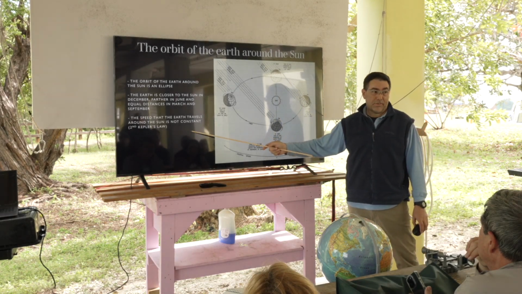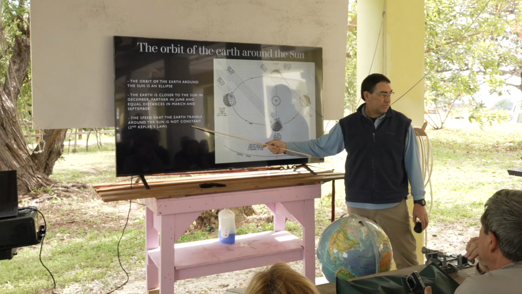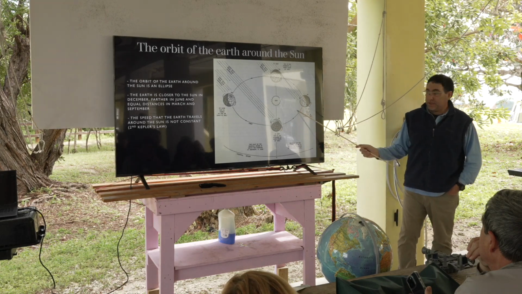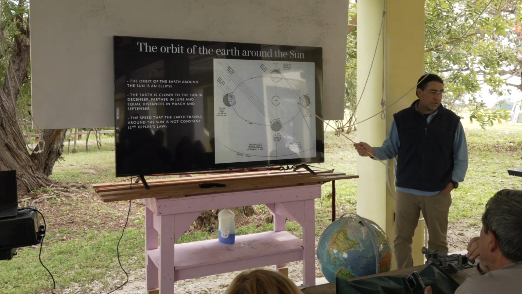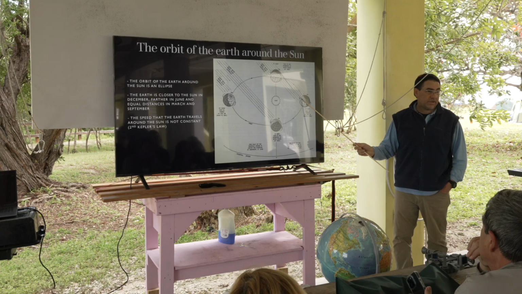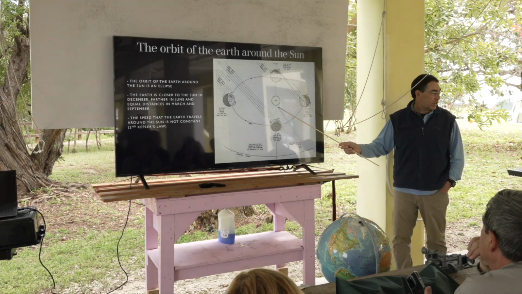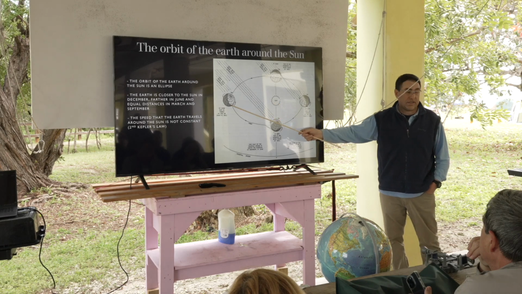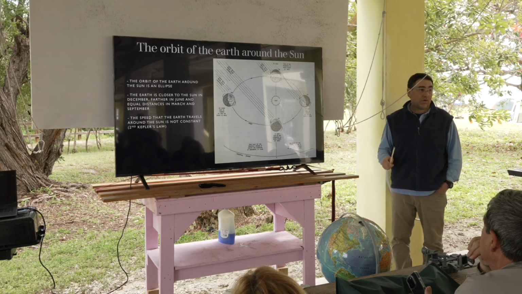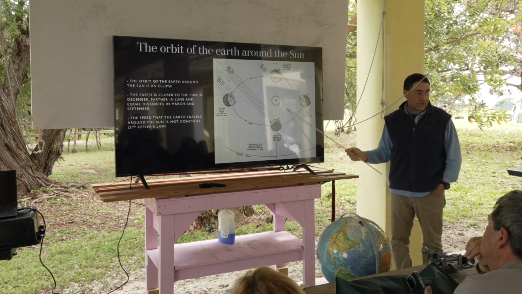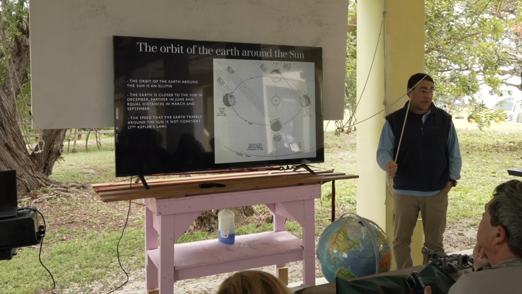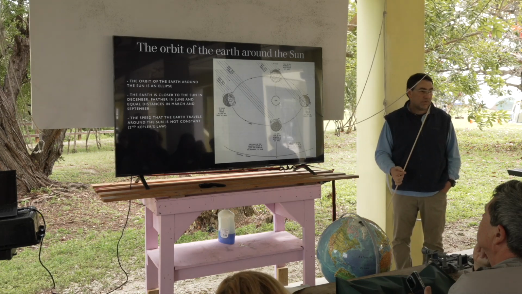Do you know that the speed of the Earth's orbit is not the same? This is the orbit of the Earth. Since this is not a sphere but an ellipse, the gravitational force of the sun on the Earth is not constant. When it gets closer, it gets more gravity, more attraction, and when it's farther, it gets less. Because of that, and because of what is called the second law of Kepler, the speed is not always the same. This part is faster and this part is slower, so the speed at which the Earth orbits the sun changes during the year.